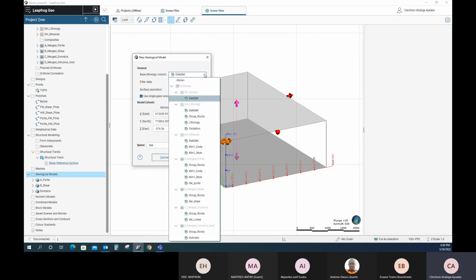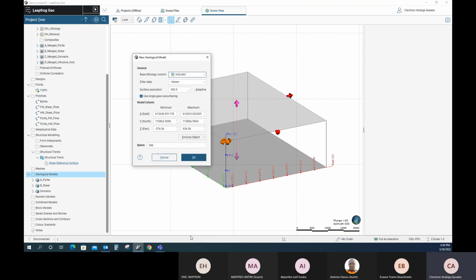So now we did this, we name it indicator. So we're going to pick the indicator for the base lithology column. This is what we did for the pyrite, cell underscore pyrite, when we're creating the pyrite boundary. This is what we did for the shear, when we're creating the shear boundary. This is the lode.